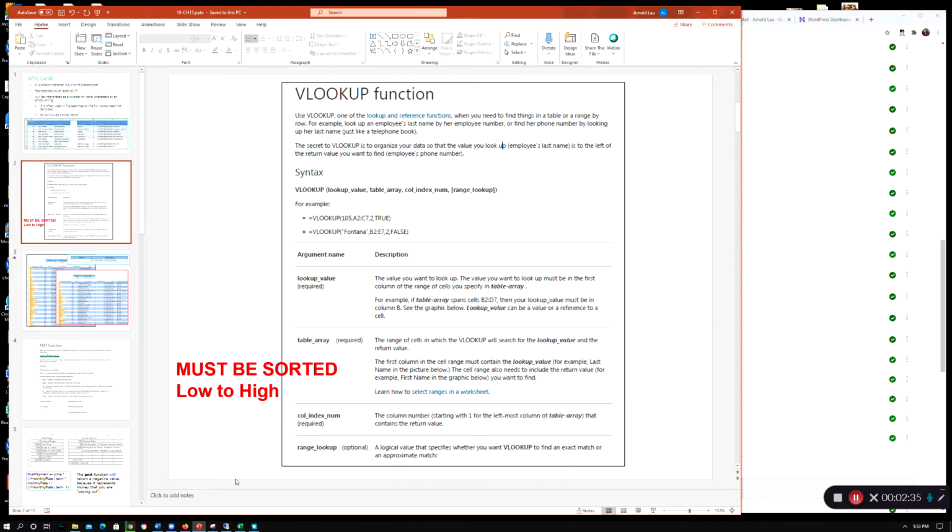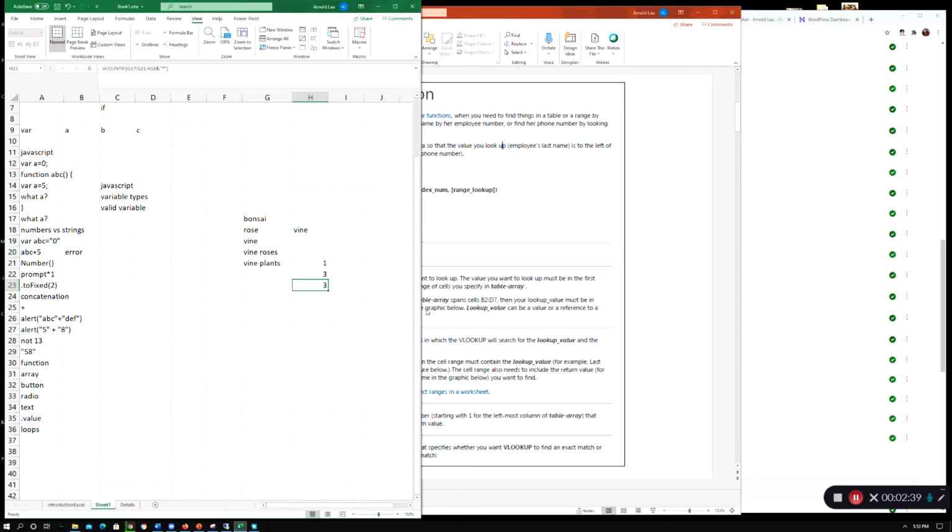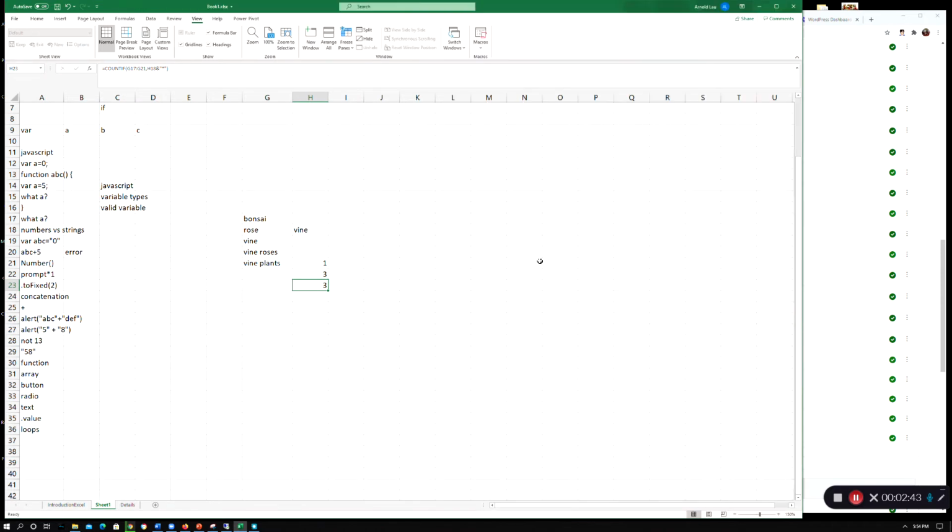Okay, I think the easiest way for me to show you how VLOOKUP works is to come back to my Excel sheet here, and let's do this. So let's think about it this way. If I set up something, it's a table for pizza.